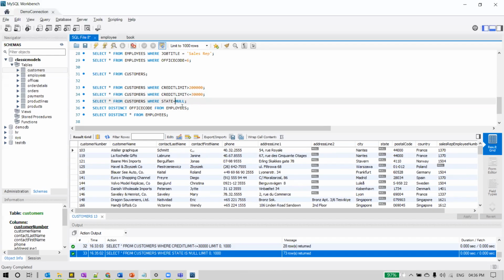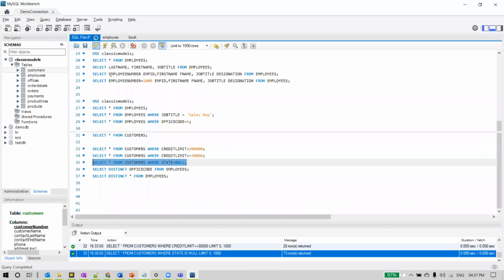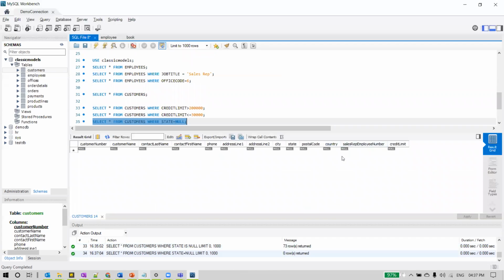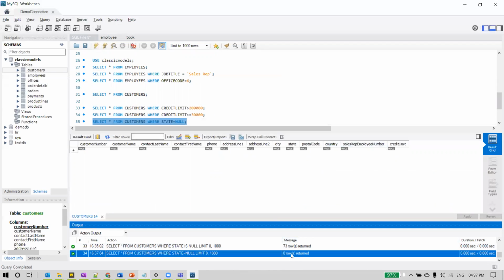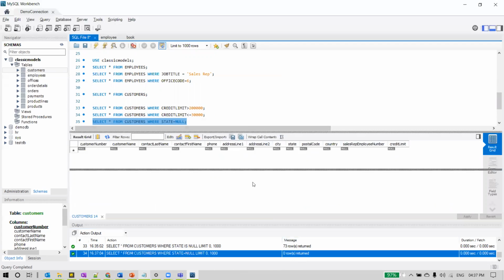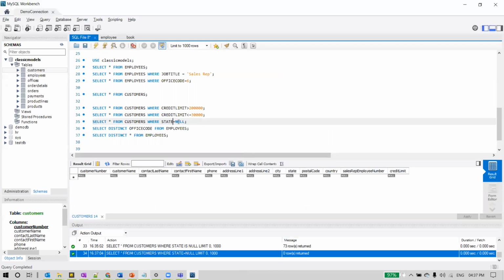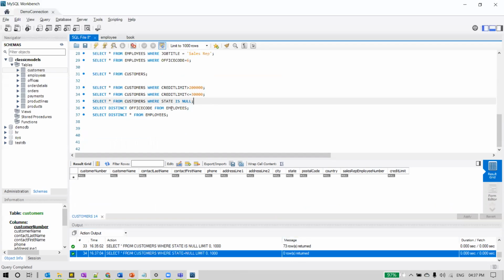Specifying state equal to null becomes invalid. You can check this: in this case, you will not get any rows, you can see 0 rows returned. So it should always be represented with the is null keyword to filter out the rows with missing information.